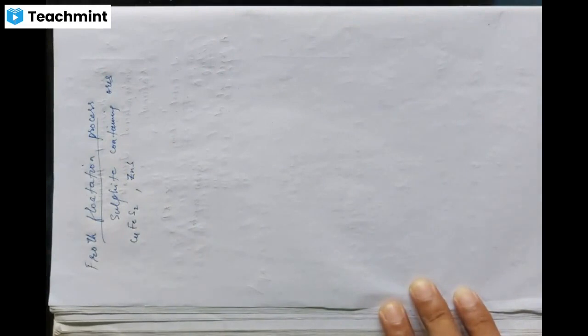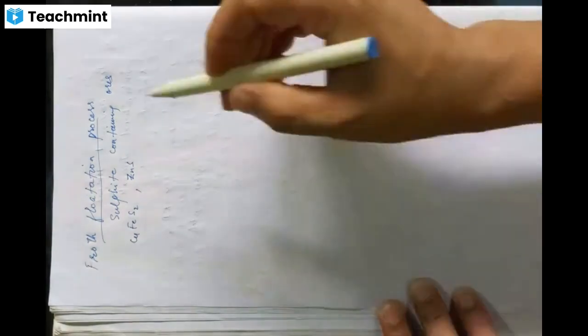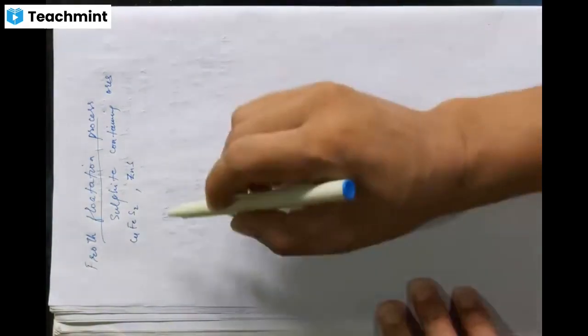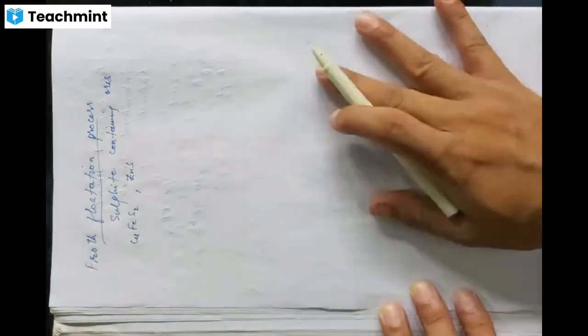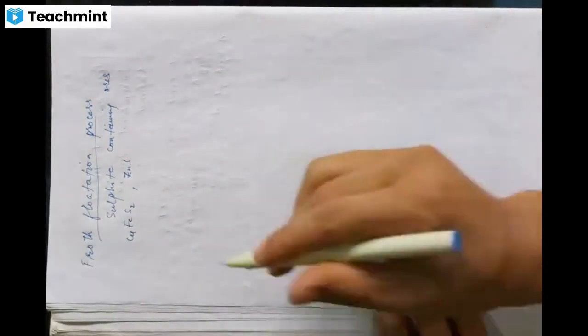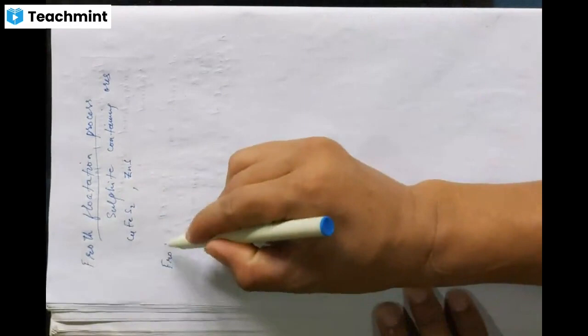Now, these sulfide ores are first mechanically crushed, and then they are transferred to a container containing water. So there are three aspects, in fact four, for this froth flotation process. The first, I think I've mentioned earlier, but the first are the frothers.